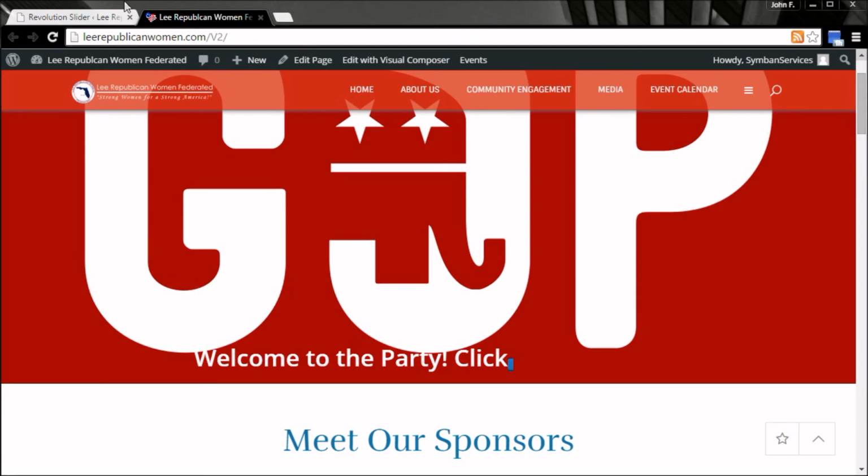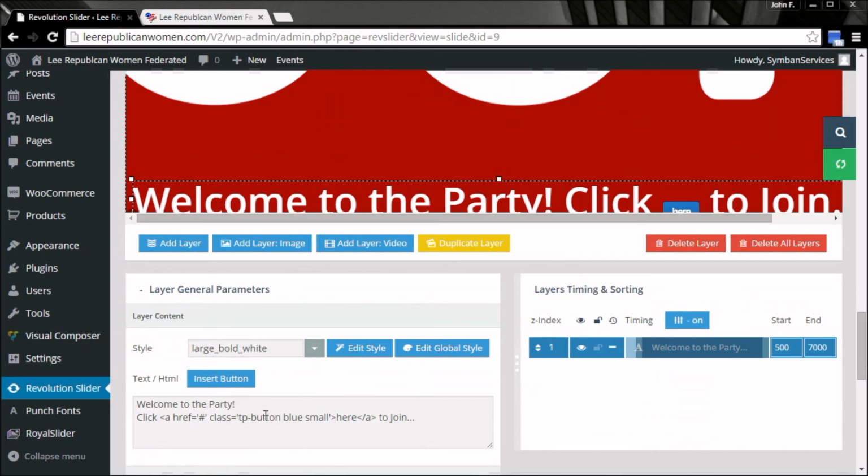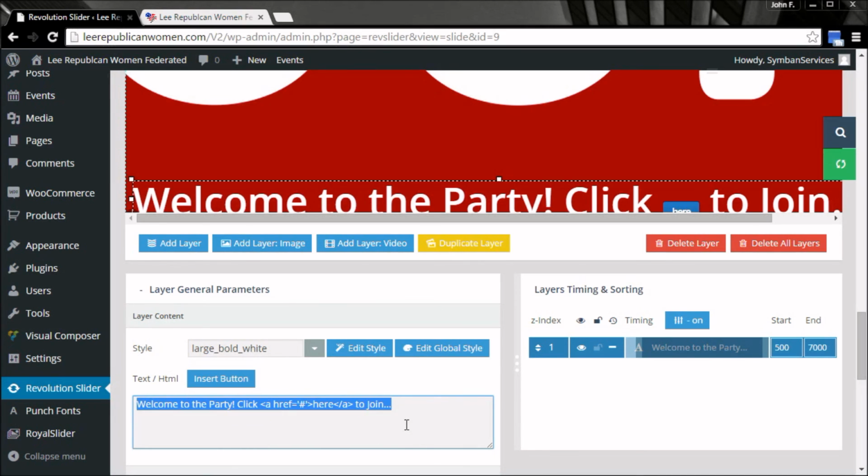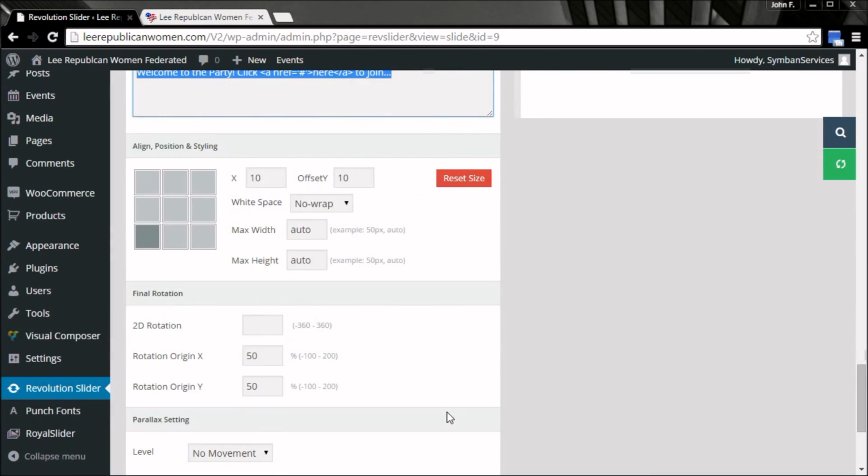Now there's an issue with the style for the button. So for now, let's change that from a button to just a regular link. Actually, that's why we went to multiple lines.